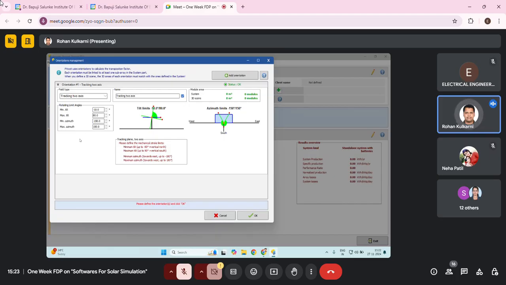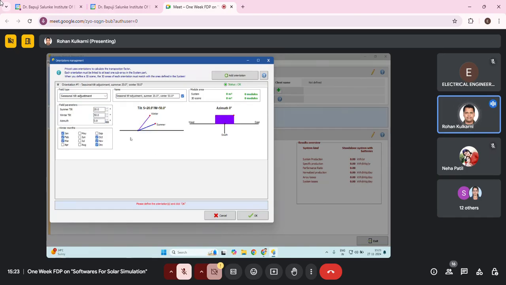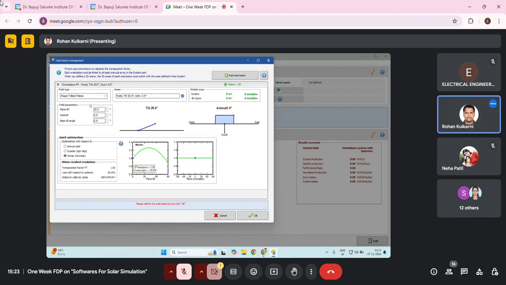Normally nowadays, the orientation people are suggesting is the seasonal tilt. Seasonal means you can go for two adjustments, two angles for the seasons. That gives you a little bit more compared to the fixed angle. And the best one, if you want to go for a particular one without any special reason, is the fixed angle. Again, for winter it is not producing good results, but for summer it gives you good results for the annual one. So you need to select some angle here.